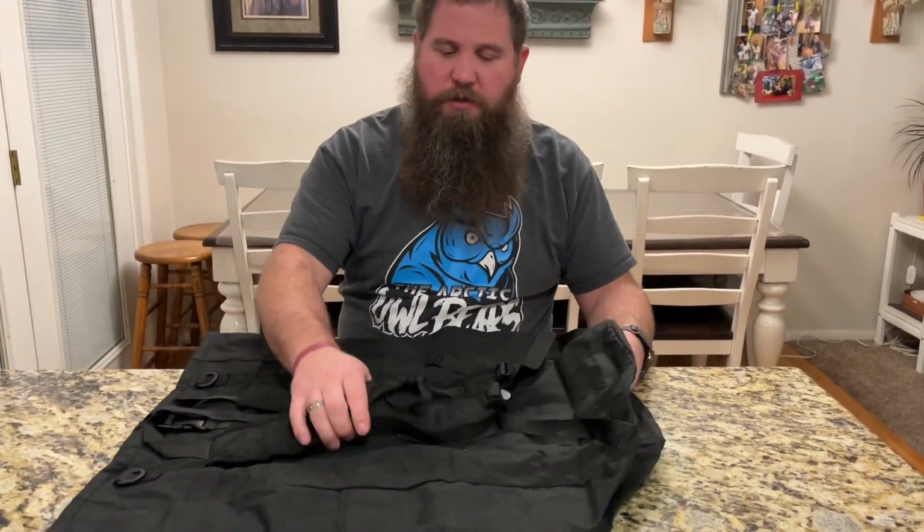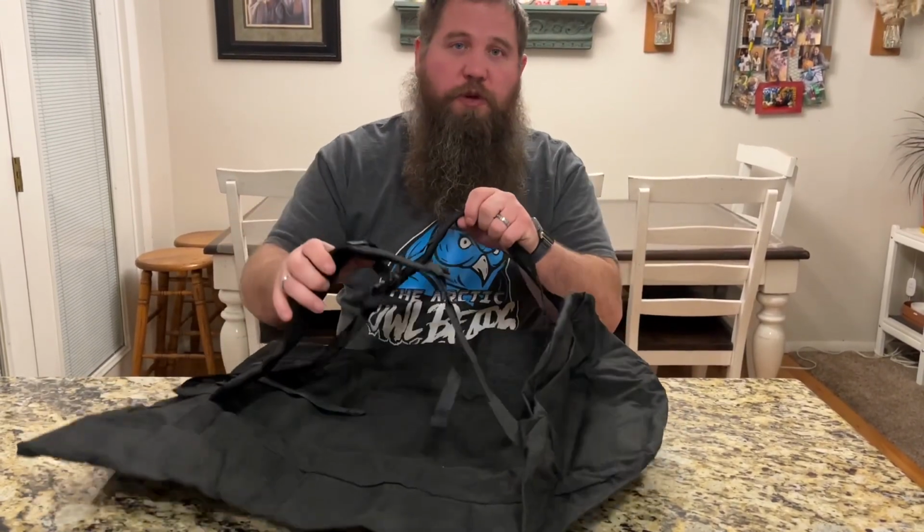I have here a laundry backpack. I'm gonna go ahead and open this all up so we can see how it looks. And then I'm gonna go ahead and test this out and see how well it works. So here we can see it's got the two straps for your shoulders.